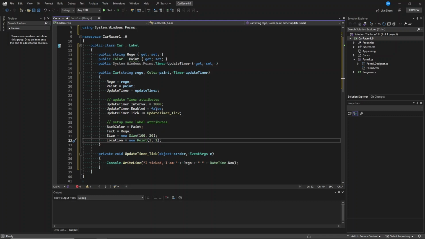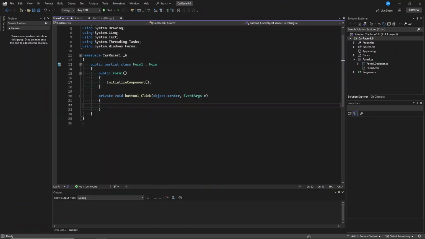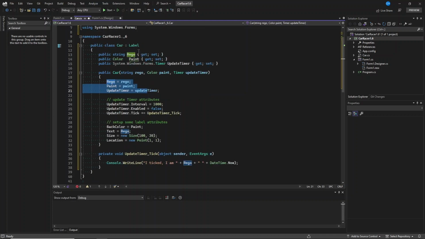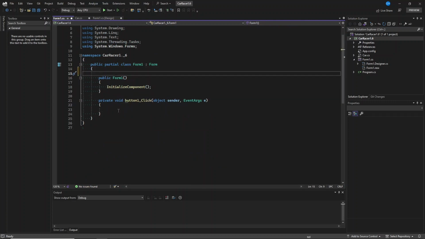All right, so we've set up a timer, we've set up some label attributes, and we've also set up our properties. Now we can look at our form and double click on our label here. At the moment when we click the label, nothing happens. What we want to do is create a car. Right up the top here, rather than put it in the method where it will only be available in this one method, we want it to be available to all methods. So we go car, my car, and then semicolon.